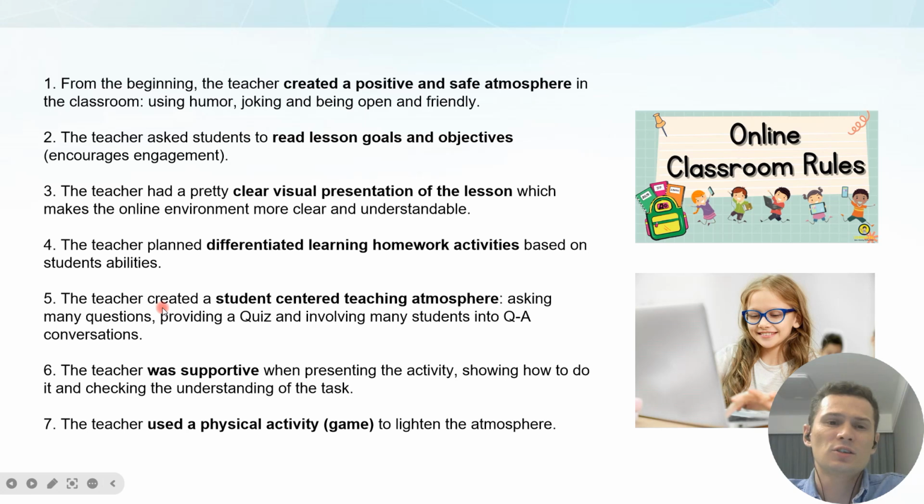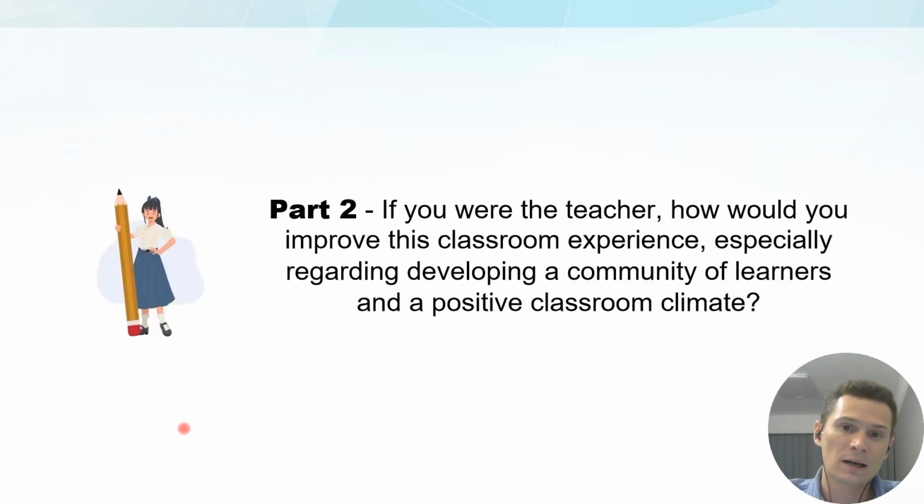And the teacher created a student-centered teaching atmosphere. She was asking lots of questions. She provided a quiz. She involved many students in question-answer conversations. It was good. And also, she was very supportive when she was presenting activities. She showed them how to do the activity, and she checked the understanding of the task. Also, she used one physical activity, one game, to lighten the atmosphere. It was fun. So how would I improve the classroom experience?